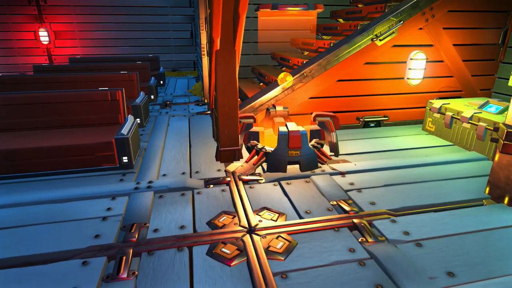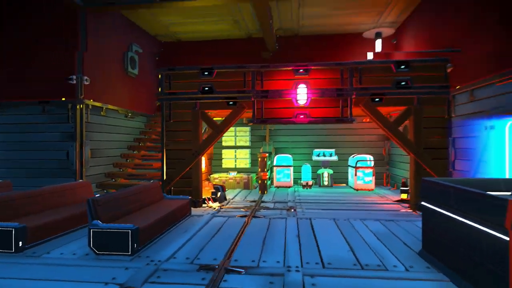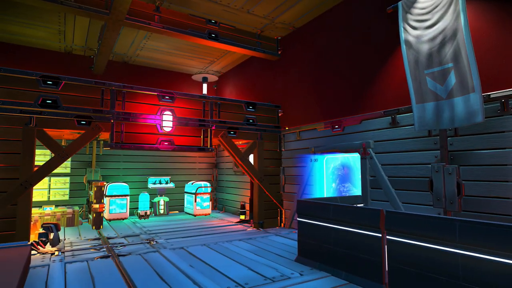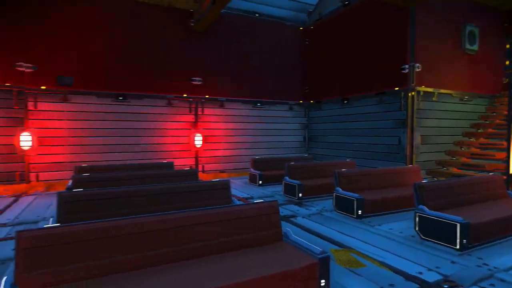I got my little save point, but I'm just using that as a really nice little glowing lamp that helps give it that cozy feel. I've gone for red lighting in here, and I really think that helps with the culty type feel that I've gone for with this little chapel. So yeah, I like the way that that's turned out a lot.